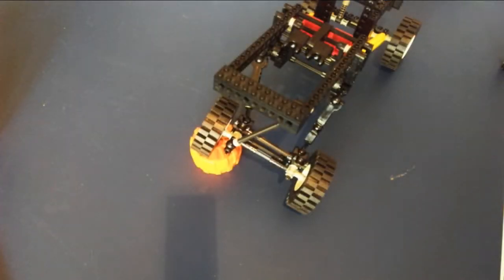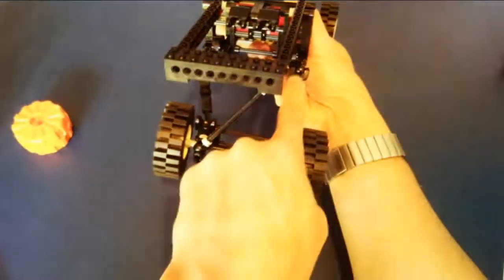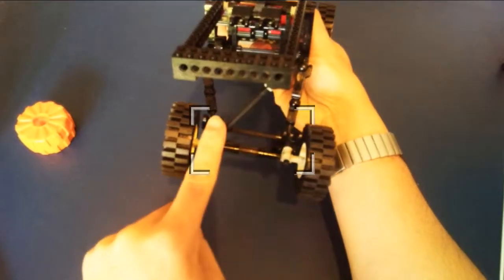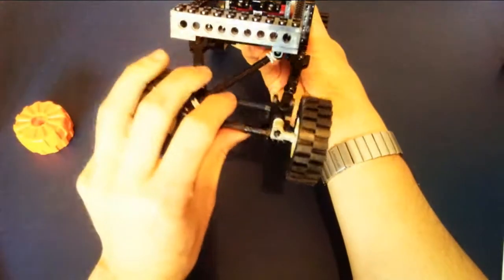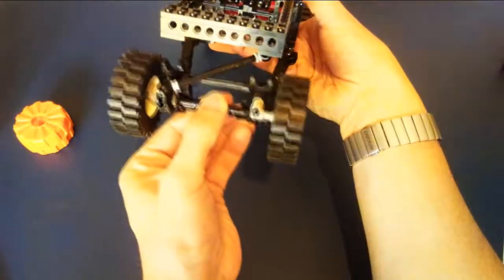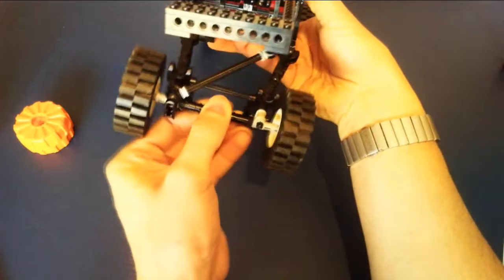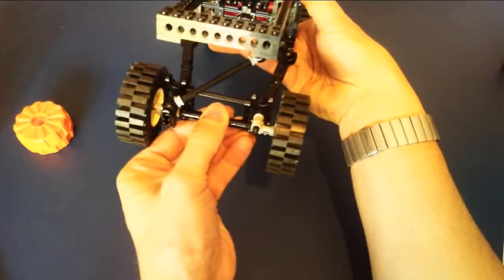The next example is what we call a three link system. We have the outer control arms as before but instead of the third and fourth link we have a single diagonal link called a panhard bar. As you can see we still have our up and down articulation as well as our axle rotation but any lateral movement from side to side is prevented.